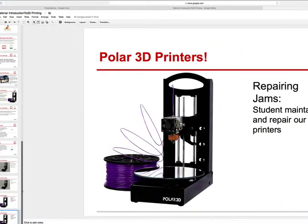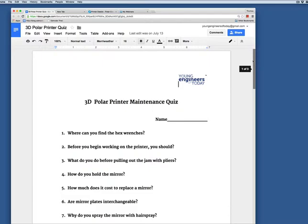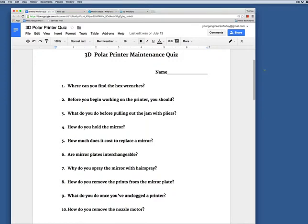All right, now, let me show you one other thing on this, to give you an idea of what we do with our kids, and I can share this, and we're going to keep improving because this is our first few iterations. We have a maintenance quiz with the kids. They have to pass this before we use a 3D printer because if you get to the point you have 6-10 printers, you have to have the students helping you out quite a bit, or you're just going to be spending a lot of time maintaining printers. And that simple design makes it possible.